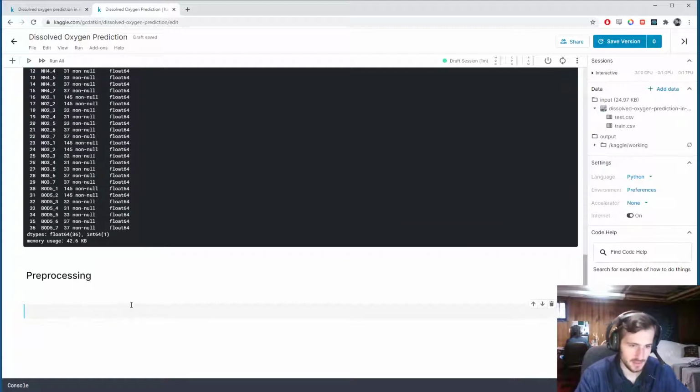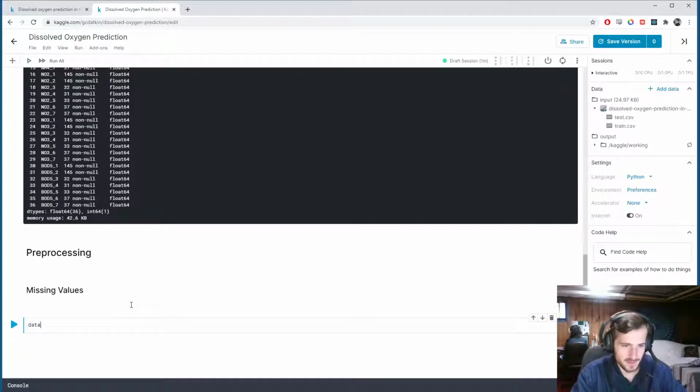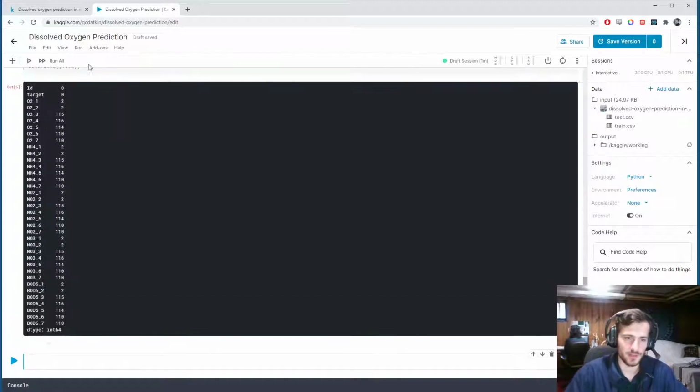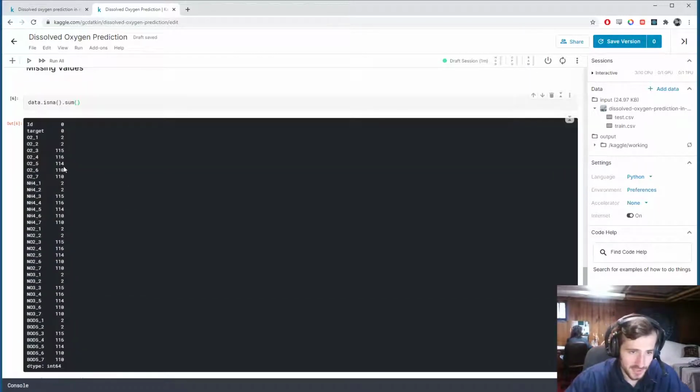And I will make a new section here just for the missing values. And let's check all of the columns that have missing values and the counts in each one. And you can see they follow a sort of predictable pattern. There's some columns with very few and other columns with a huge amount, right?